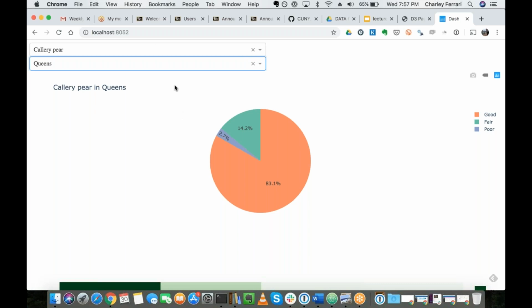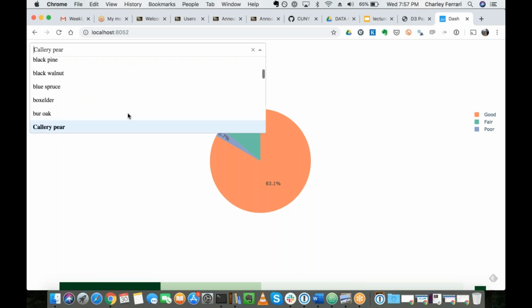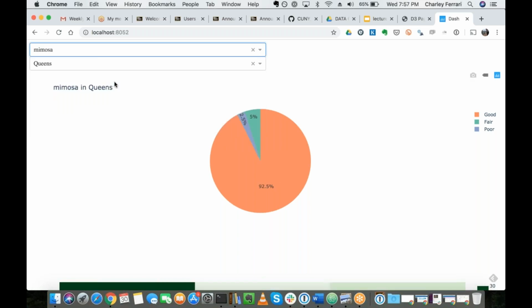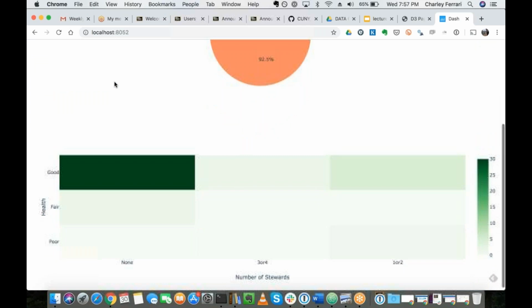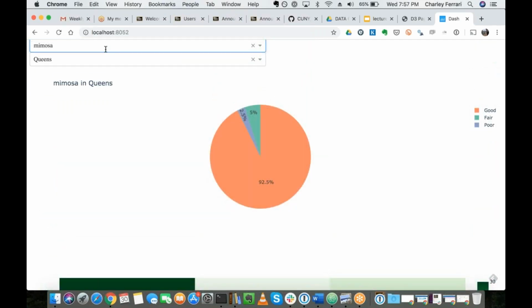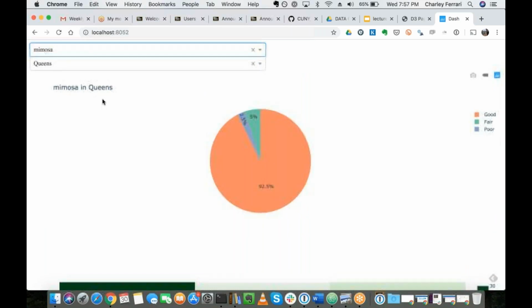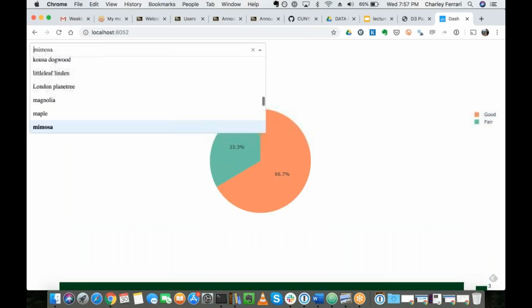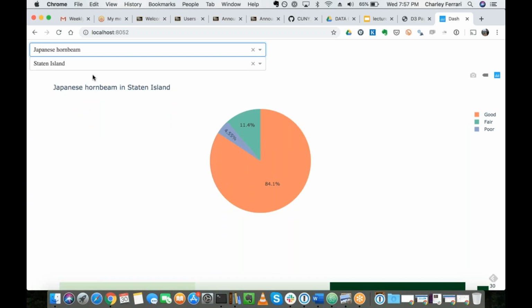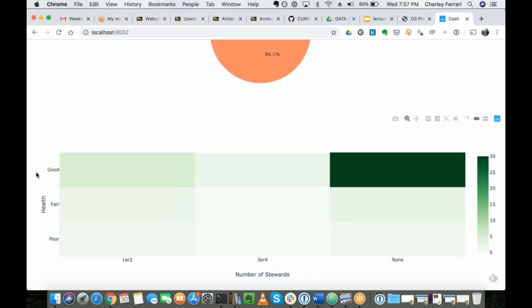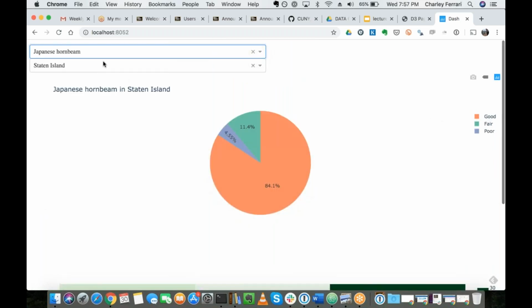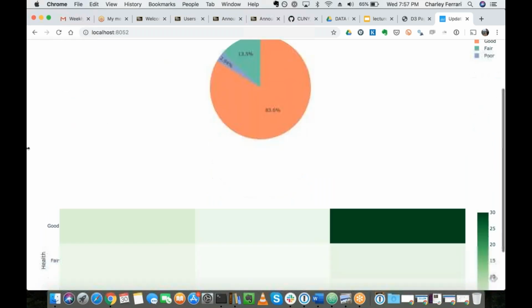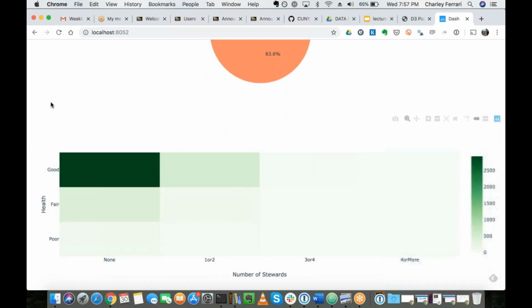So we're looking at whether trees are healthier in particular boroughs, and which trees are more successful in any place in the city. Here you can see I just have my two selections, the different borough and the different species. And what I decided to do with the stewards, which was an interesting challenge in this question, was, let's go to honey locust. I think with honey locust we had higher counts.